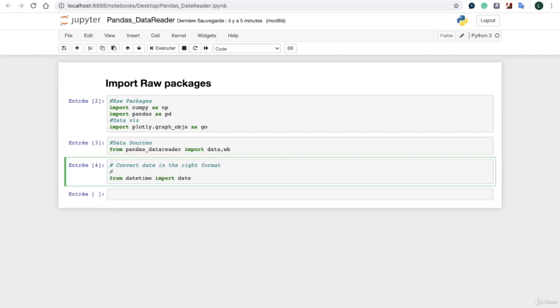Also, that will bring us the possibility to have today's date as a variable.